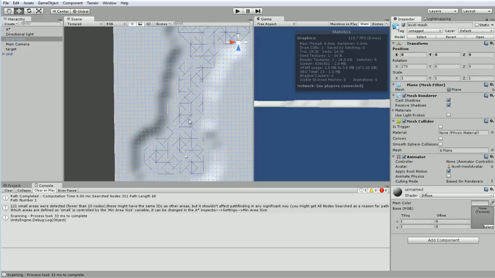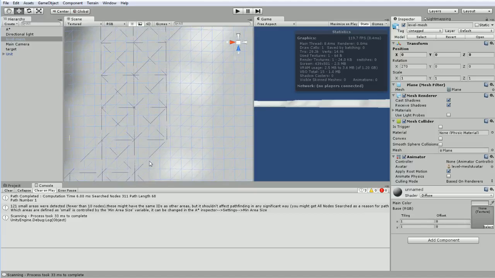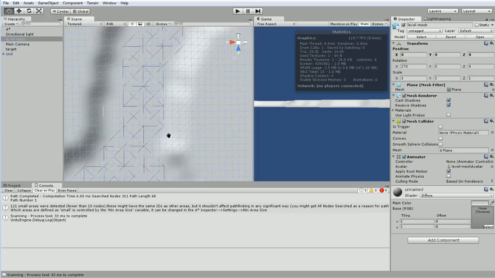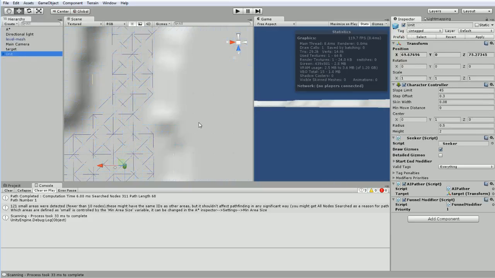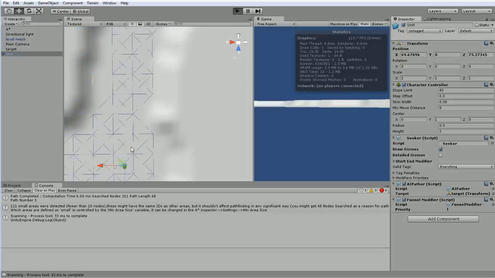What the funnel does is it recognizes that if I'm here, I can actually go in a straight line directly to this point. I don't have to wiggle here and then move up that way. On this particular map, I found that the funnel effect was exactly what I wanted to make it look perfect. So let's give it a try with the funnel effect and see what happens.